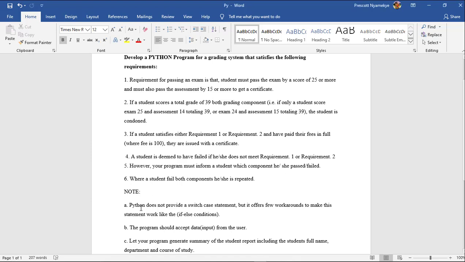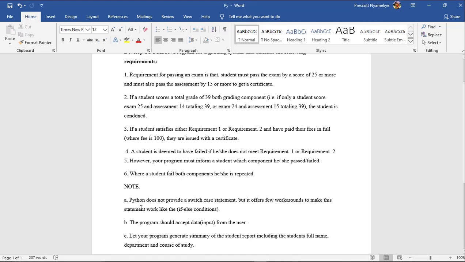So we have to note this before we start our coding aspect. Note 1: Python does not provide a switch case statement as in Java and C++, but it offers a few workarounds to make this work like the if-else conditions. That is, in Python we use the elif.